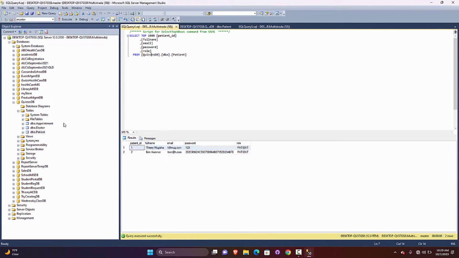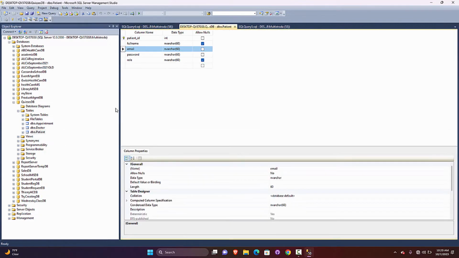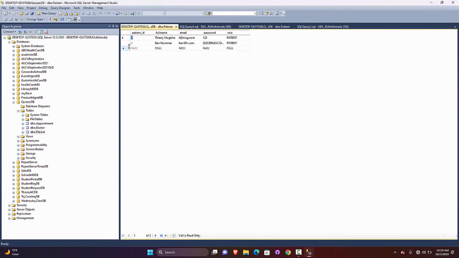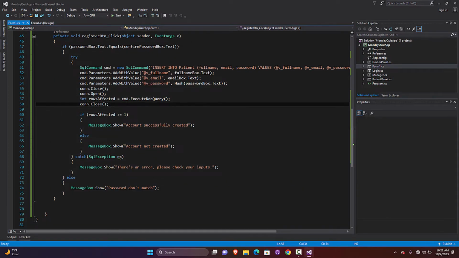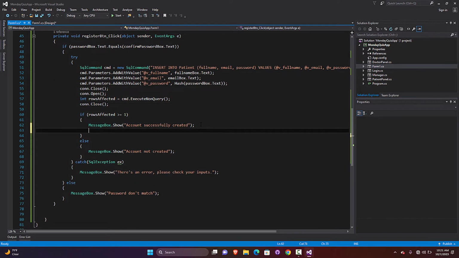How do I remove it? Patient design, no, patient edit, delete. But we said that after creating an account, we need to redirect them to login.